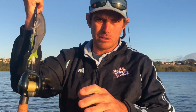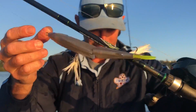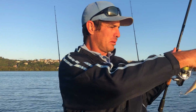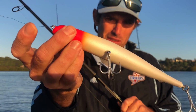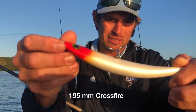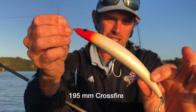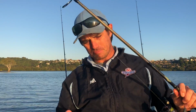I've also got my Real IU. This is a Lucky Craft glide bait, and this is what I've been trying first thing this morning, and I'll probably give it another 10 minutes or so. This is a Crossfire lure, and it's like a great big bent minnow. I think it's a 145. You can see the design features there. So I'm gonna be fishing that, and just showing you how I like to use these different lures.